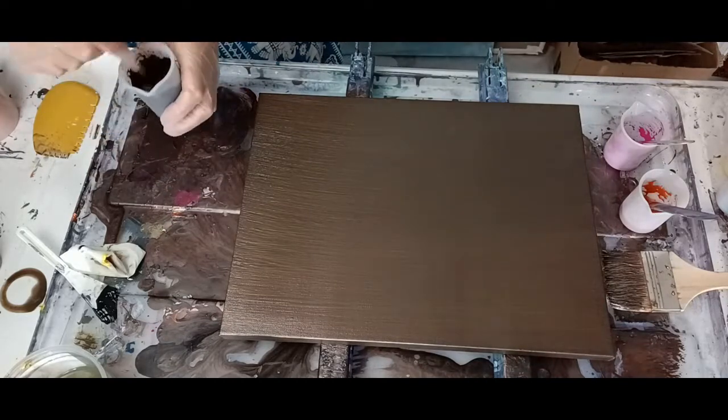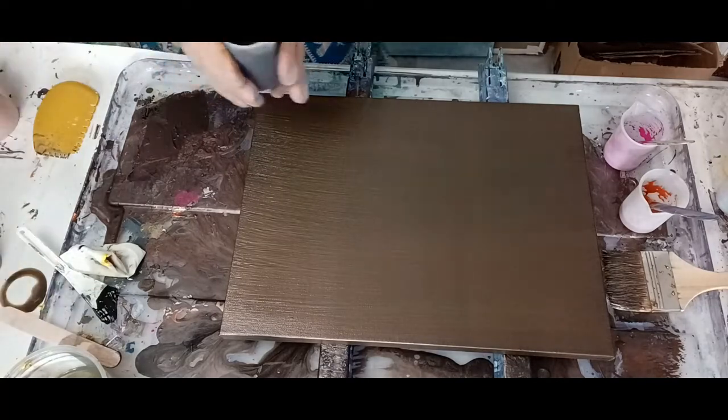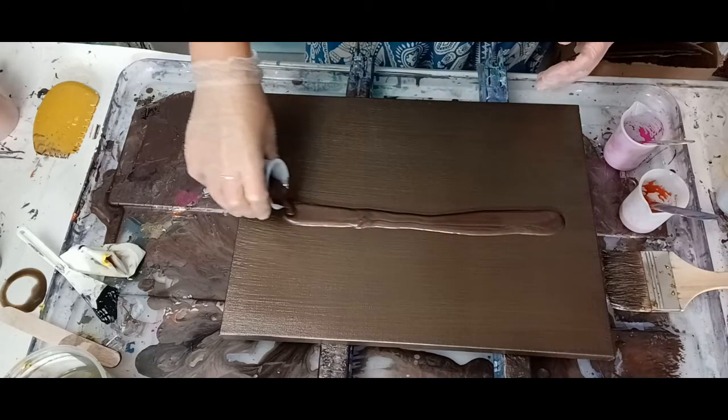Now, this was a bit of an experimental type painting, but then, hey, aren't all my paintings that way? But I think you'll agree with me, it came home brilliantly well. Enjoy.